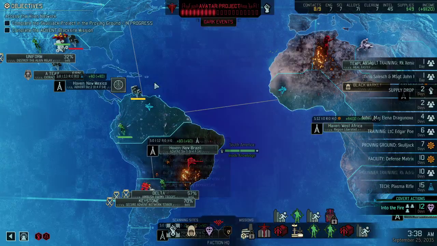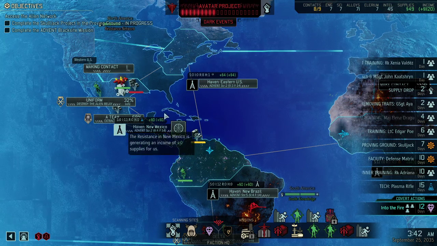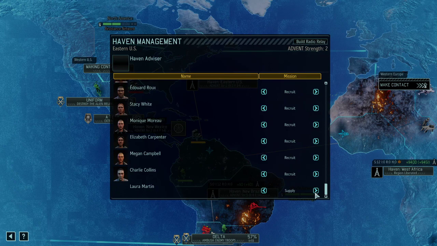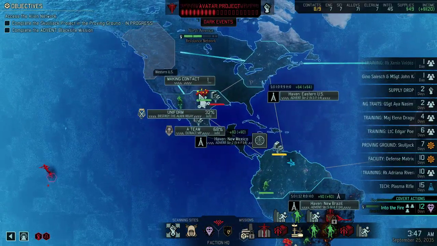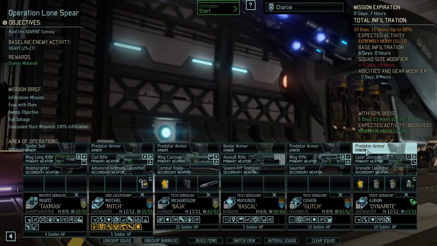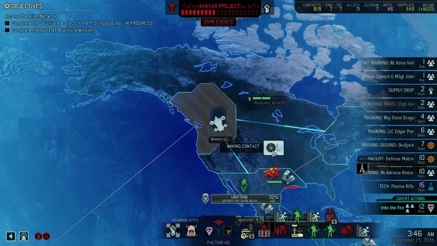We don't have a Haven operator here, right? Yep, that's correct. We do have one over here. For now, they can recruit without her. Good. Nice, we get a lot of missions, guys. I'm happy about it. We gotta wait for a specialist 12 hours and then he is ready.